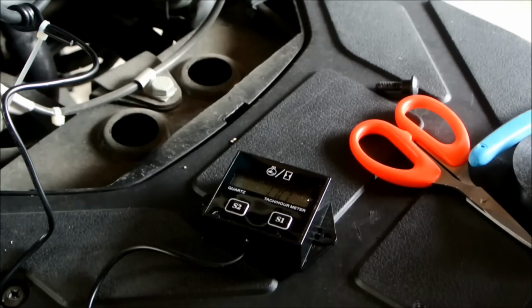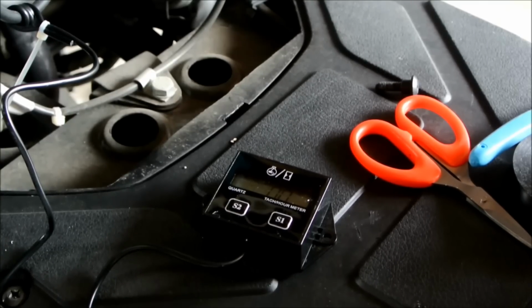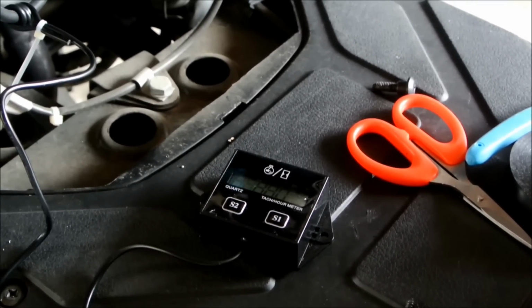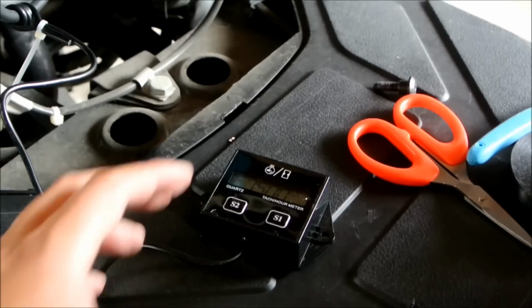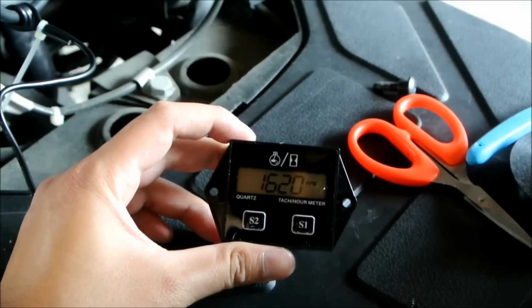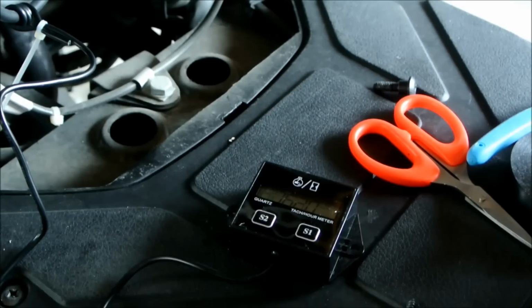So I'm going to start the bike now and see if it works. Of course, my battery's dead, so I have to kickstart. So here you can see it's revving at 1600 RPMs. Seems kind of appropriate, but you can always play around with the settings to see what kind of options you have.